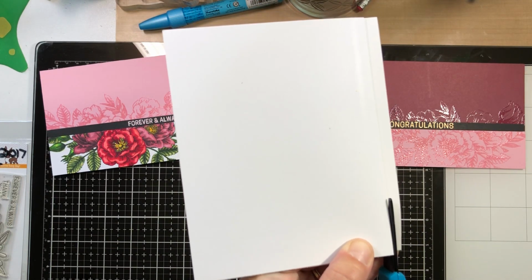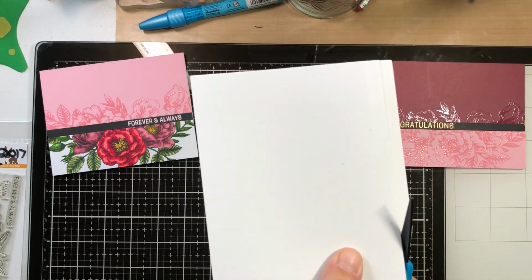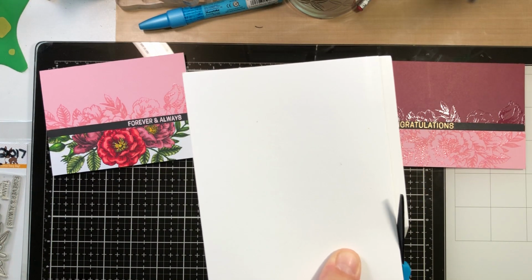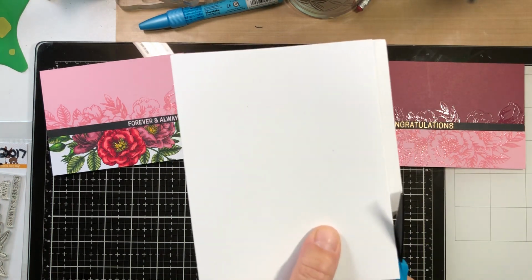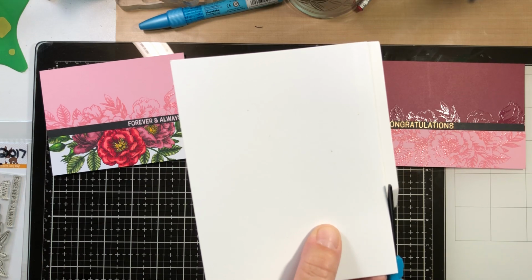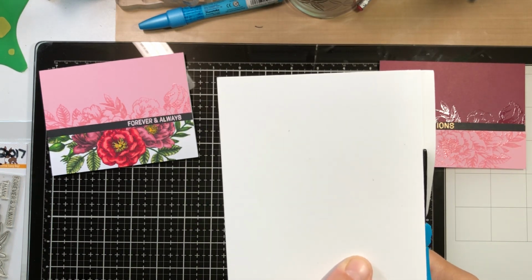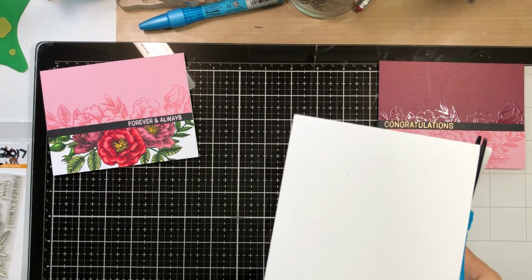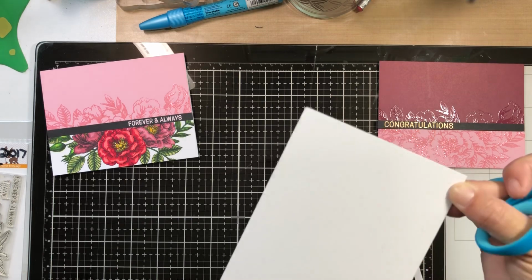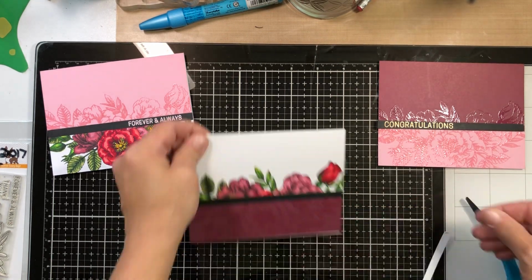I gotta stamp these too. My stamp on the back. Totally handmade. It's so cute. I love frogs. Tree frogs. I found this stamp that I stamp on the back of all my cards. I'm sure you guys all have something similar, a trademark that you do. And then I put my initials and the year into it.